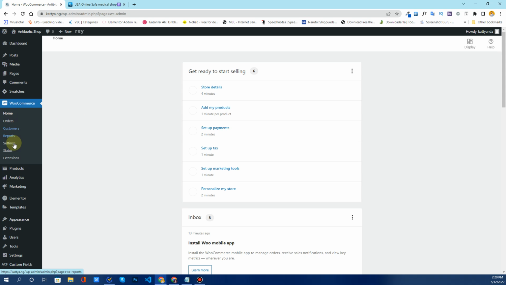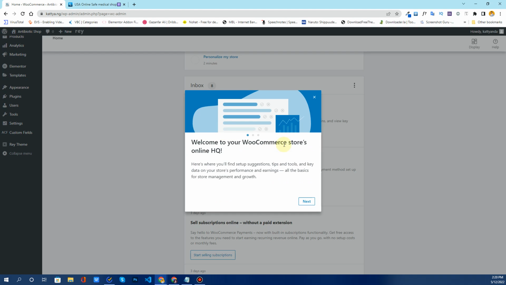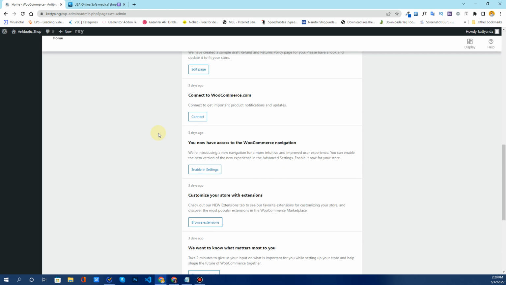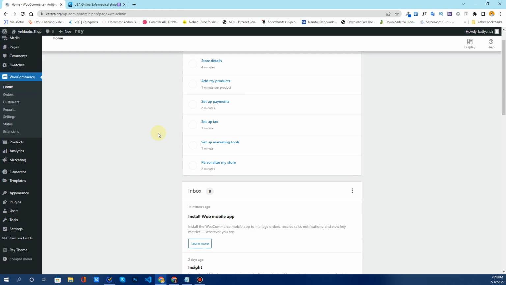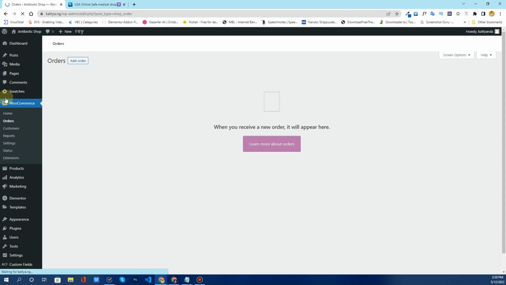So starting from this tab, first of all you have this home tab. This home tab allows you to see all the things that are happening to your online store. So in the second tab you have this order tab. Whenever you get any order on your e-commerce website, you will get the information of that order here. For now we do not have any order, so we are not getting anything here.